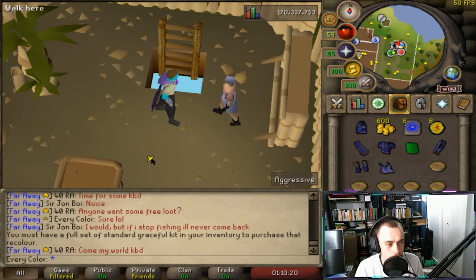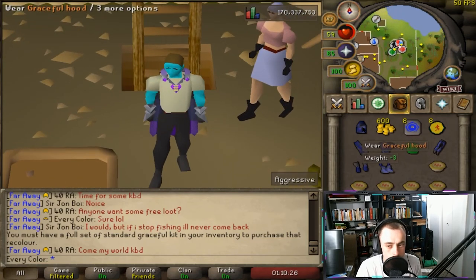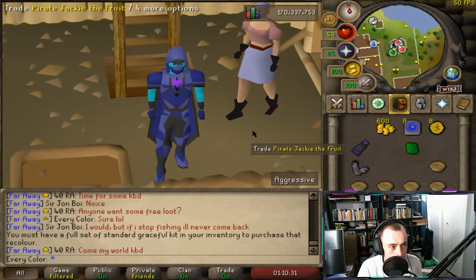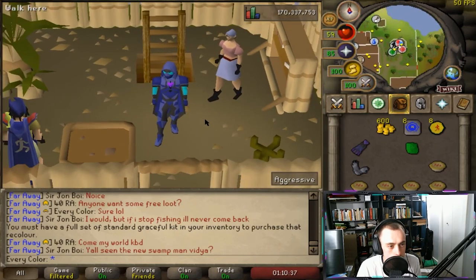We have the Brimhaven blue Graceful outfit. I love this. I got this for when we get 99. Ooh, look at that. We'll be rocking that now. That is a good look.